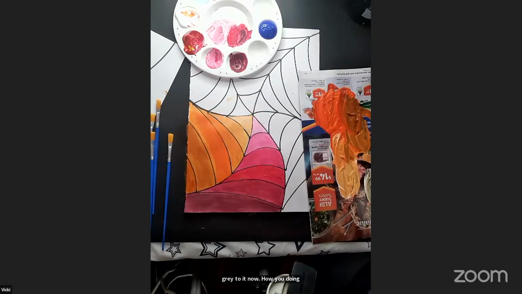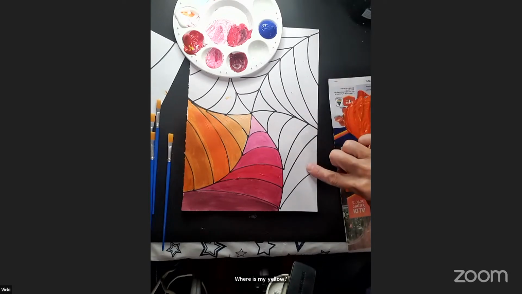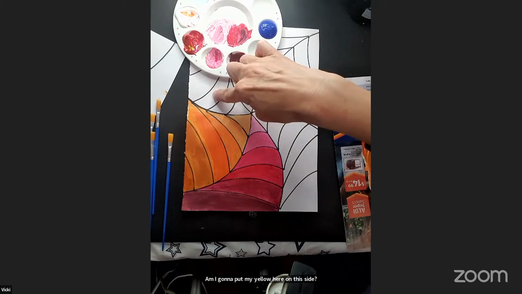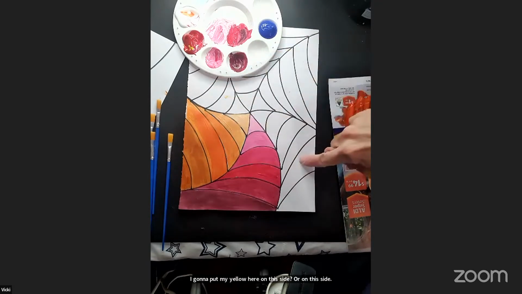Now, I'm going to wash out my paintbrush. And where do you think I'm going to put my yellow, guys? Where is my yellow? Am I going to put my yellow here on this side or on this side? A or B? A or B?